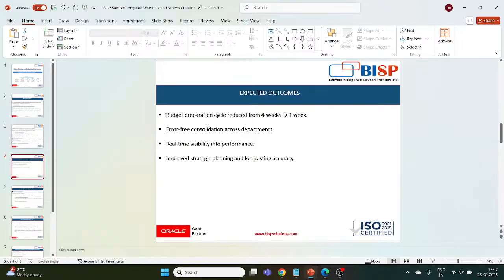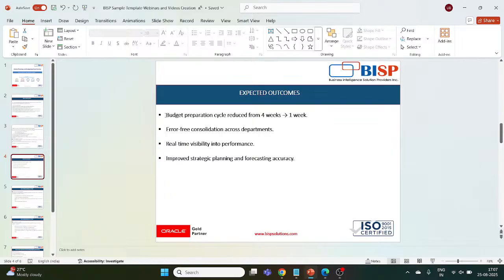When we use PBCS, the main solution we get is error-free consolidation across departments, and real-time visibility into performance.